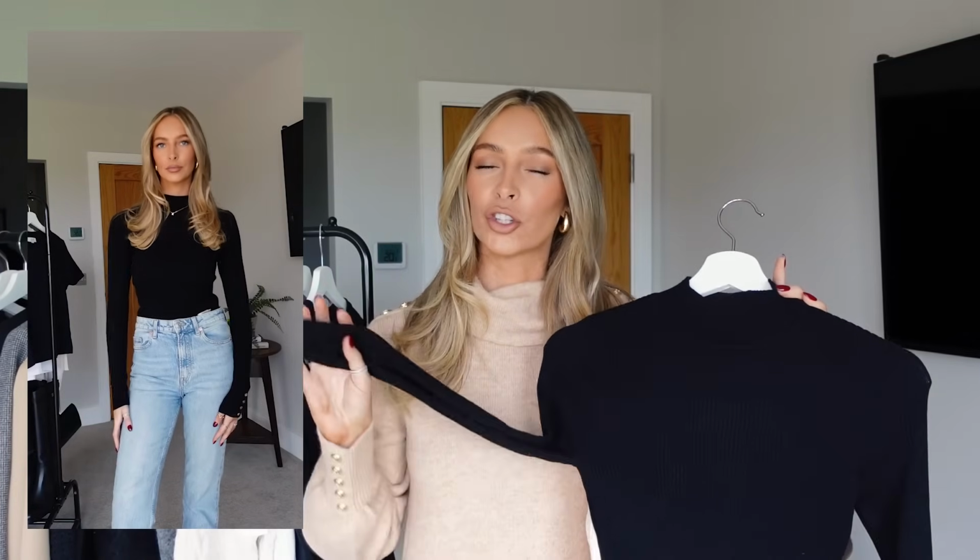So my cream fine knit top, which I absolutely love, is actually from Forever New. I get quite a lot of summer dresses from there, but oh my gosh, their autumn winter range is so good right now. If you've never checked them out before, check them out. Oh my god, they've got so many nice things. I also love this one because it does have some lovely gold button detail on the sleeves, just elevating it slightly. And then this one, which looks identical but is black, is from New Look. I have had this in my wardrobe for about 2 years now. I wanted to show you this because it's a super affordable option. Again, it's got the little gold details there. Super affordable. You don't have to spend a lot of money on good basics.